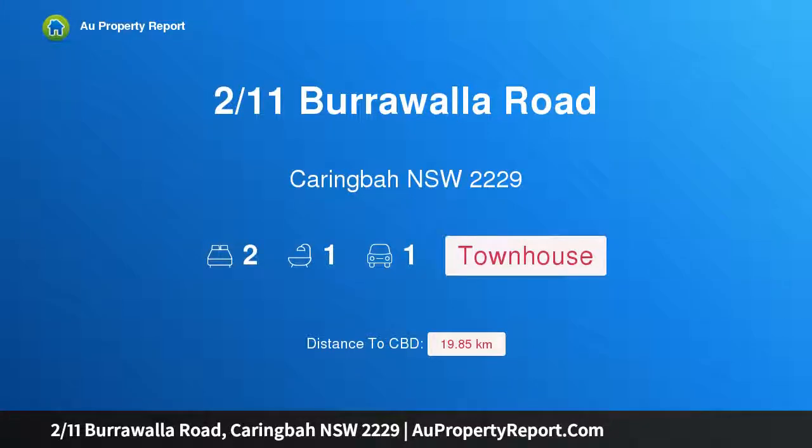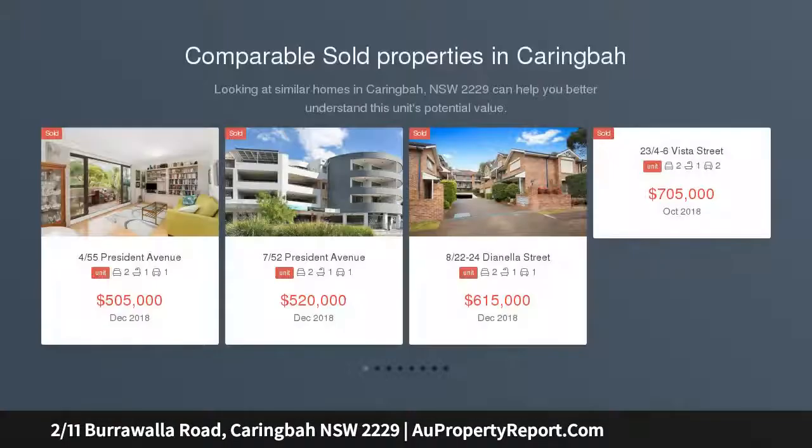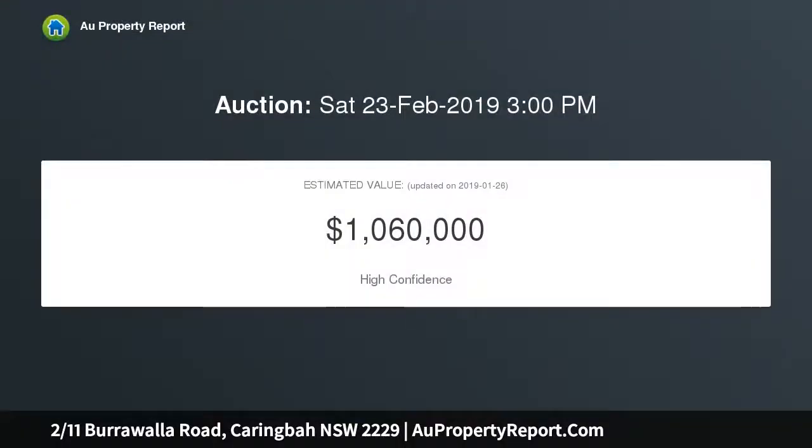Hi, I am glad to introduce property 211 Spurwalla Road, Caringbah NSW 2229. This peaceful townhouse offers quality and convenience, showcasing a fresh aesthetic and modern quality. This well-maintained townhouse provides the perfect opportunity for first home buyers or investors. Peaceful, private and generously proportioned, it is footsteps to buses and minutes from Caringbah station.